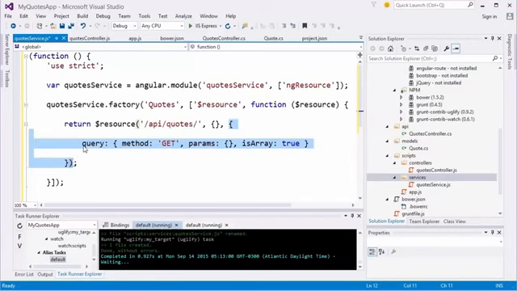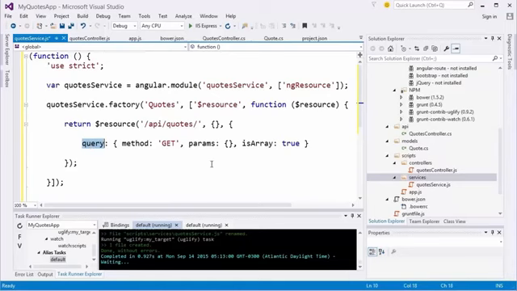This third argument here is just me replacing the default version of the query function that was already on the returned object to suit my needs. So now, based on this JavaScript file and our factory method, our quotes service is all set up, and it gives us an object with, among other methods, a query method that we can call that should return to us an array of quotes as specified by the server.